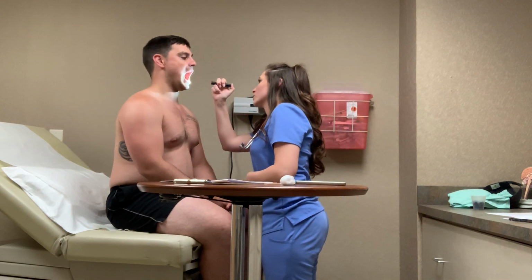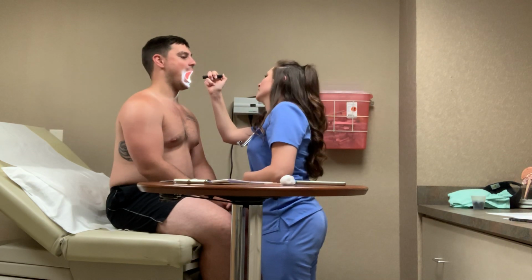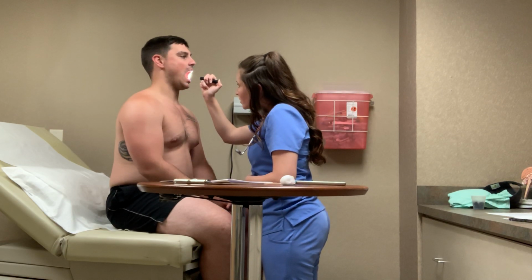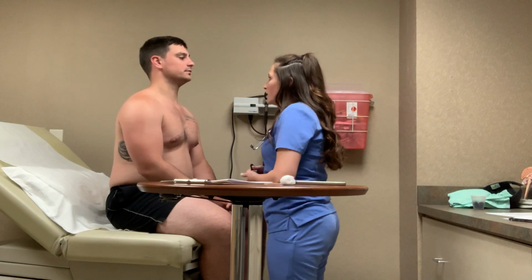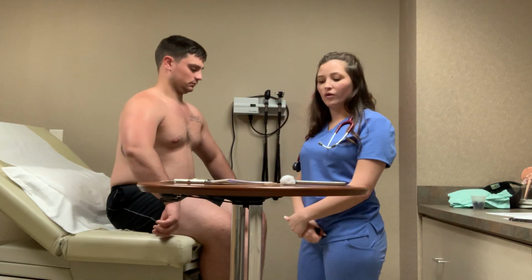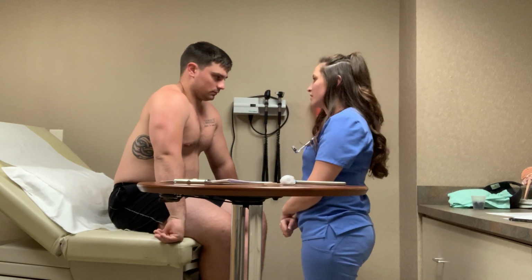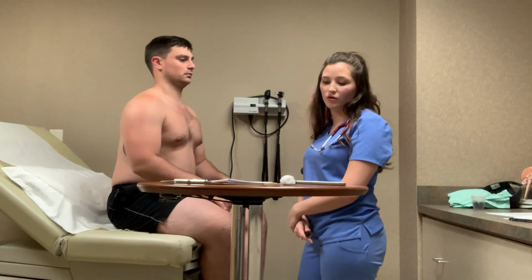So I'm going to have you open your mouth. I'm going to assess your teeth. I don't see any broken teeth or obvious cavities. Buccal mucosa is pink, and gums are pink and moist as well. Say ah. Ah. All right. I can see the uvula and soft palate both move with that. So cranial nerves 9 and 10 are both within normal limits. Can you stick your tongue out for me? Okay. Cranial nerve 12 is also within normal limits.